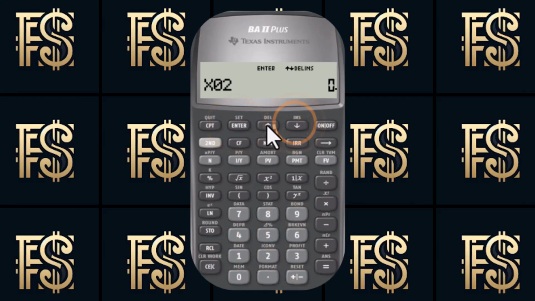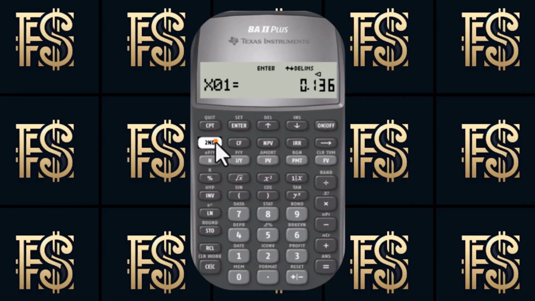I'm going to arrow down 2 times. That's skipping over my Y value because I don't have a Y value here. I'm going to type 0.052 and enter. I'm going to arrow down again 2 times. 0.104 and enter. Arrow down 2 times. 0.089 and enter. Arrow down 2 times. Negative 0.031 and enter. Always double check, just like the cash flow worksheet, that everything has been stored in the calculator correctly. Now, that's great because what we've done is we've entered these returns into our data worksheet.